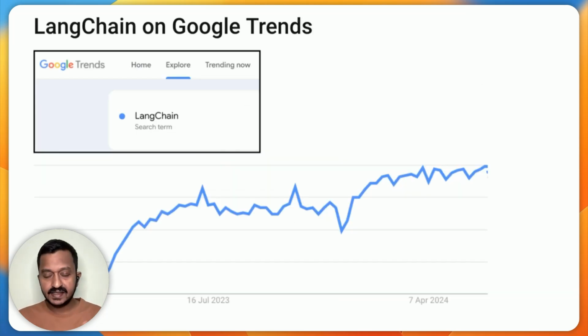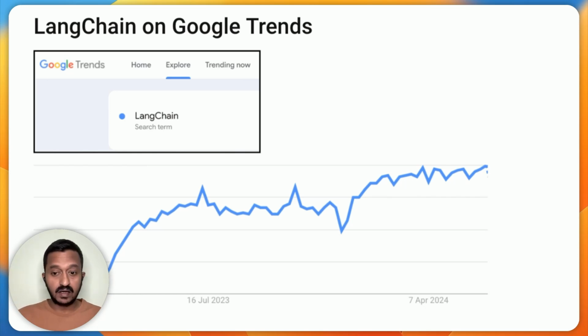Since LangChain has this first mover advantage in the AI frameworks, I just went to Google Trends to see how people are talking about this particular keyword, LangChain. If you go to Google Trends and insert this keyword, LangChain, this is how it is growing. I mean, a lot of people from last year, 2023, 2024, are talking about it amazingly well.